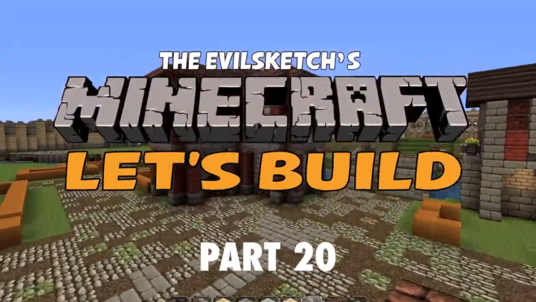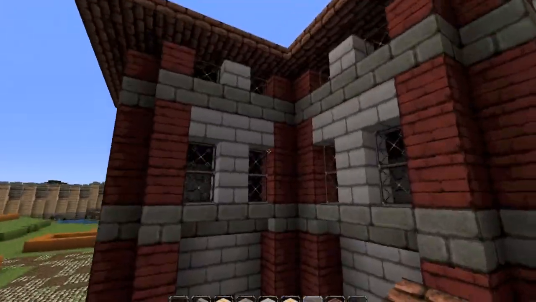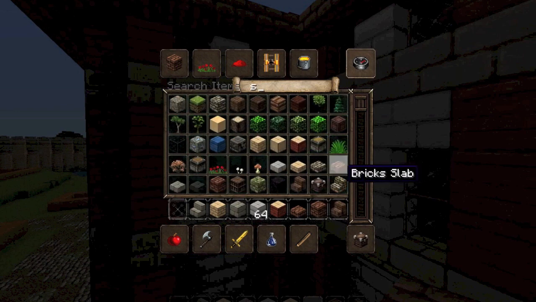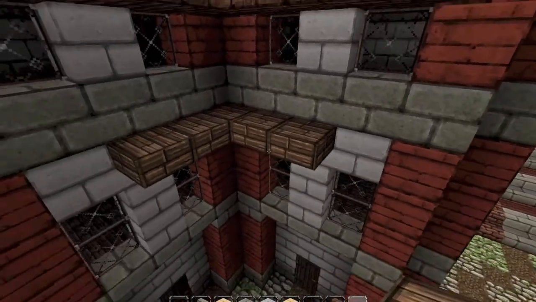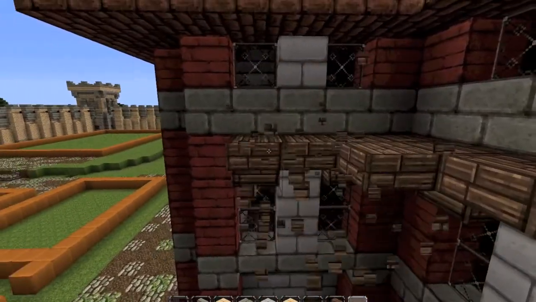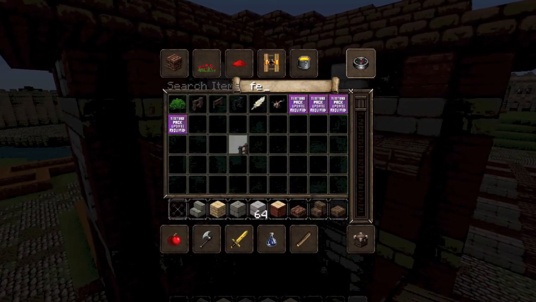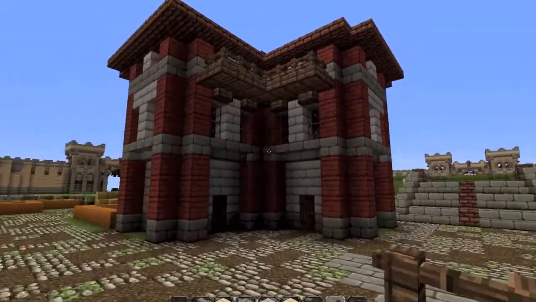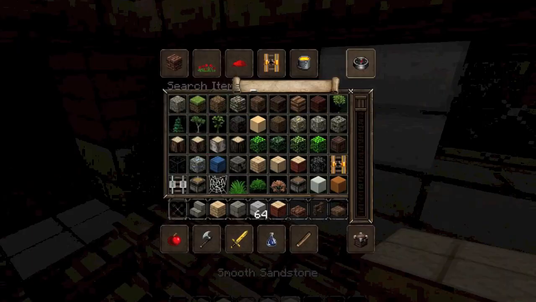Okay. So brick roofing might be okay. Yeah, let's just go with that. And oh, we can create a little balcony. So we just get some stairs and slabs. And we just say like that. Fence. That's kind of nice. Door.